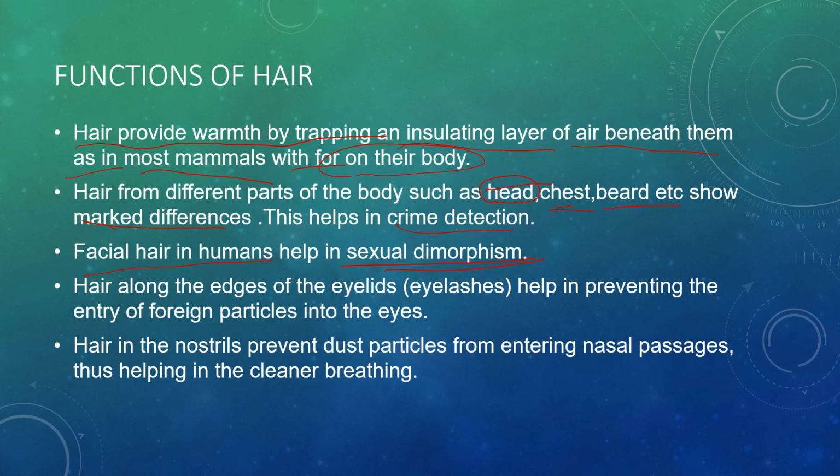Now hair along the edges of the eyelids, the eyelashes, helps in preventing foreign particles from entering our eyes. So foreign particles will not easily enter our eyes because they are covered with eyelids, and eyelids have eyelashes. These eyelashes prevent dust particles or foreign particles from entering our eyes.